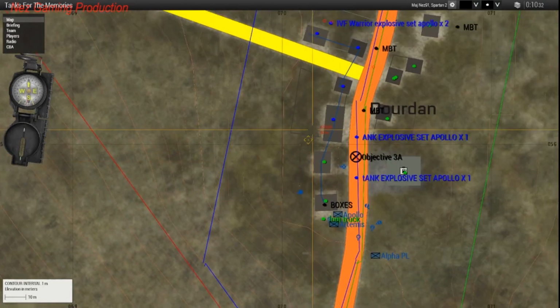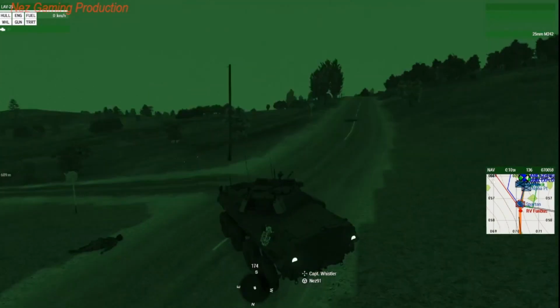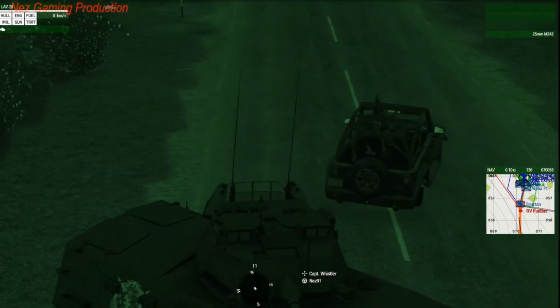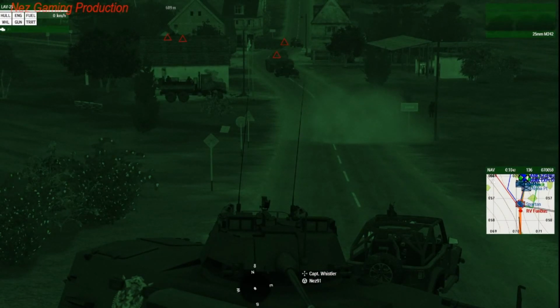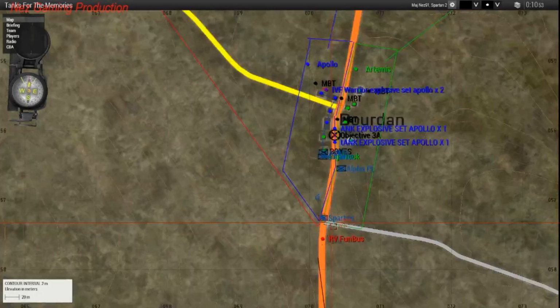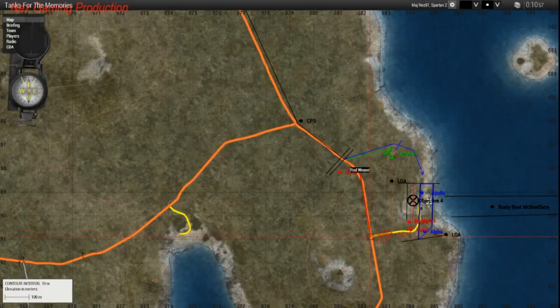Hotel, Alpha. Alpha Hotel. We have multiple explosives set in the town we just cleared. Request you go around the town to RV Fun Bus. Roger, understood. We're now moving toward RV Fun Bus. Copy, meet you there.